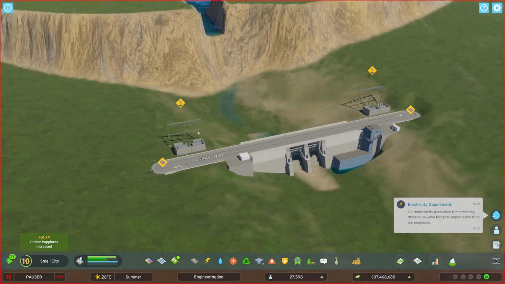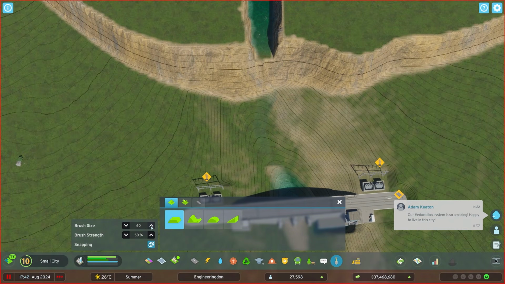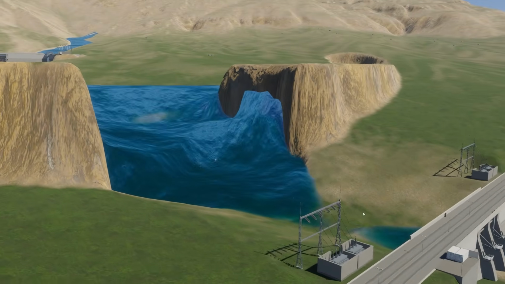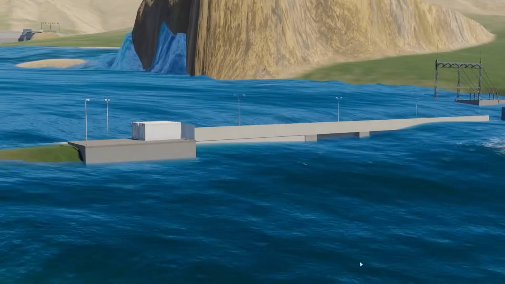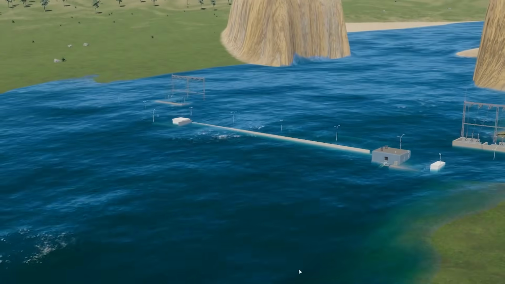The dam is in. So if I hit pause now, basically what I want to do is overflow this dam. So if I grab that level, cut out the wall like that, you can see there's a solid wall of water there. So if I now press play, that should come flying forwards, and then we can see it's overtopped, definitely. Oh dear.